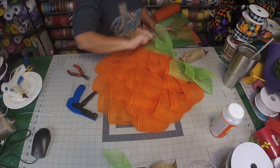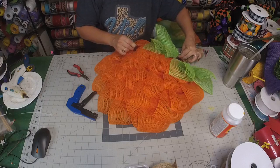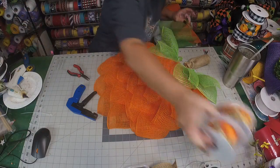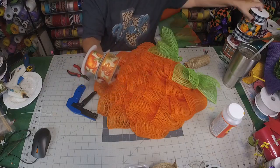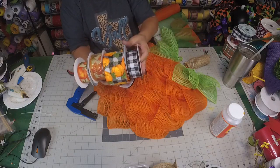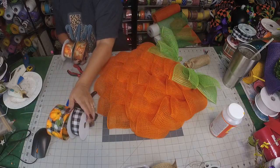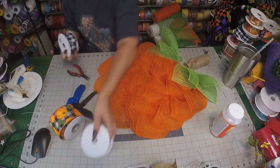All right, so we're going to make a bow, and I'm thinking we're going to put one more of each, but let's make a bow. So I found this awesome green, but that green doesn't match now that I see it, so that one's out. We have these leaves, these pumpkins, or I can do the pumpkin or the black and white, or the pumpkin and the black and white. I know, a lot of choices. I think I'm leaning towards these two now that I see them out. But let me grab another fuller roll to make sure I have enough.